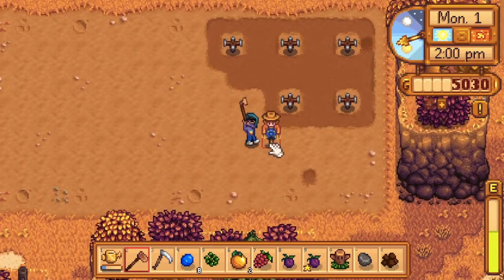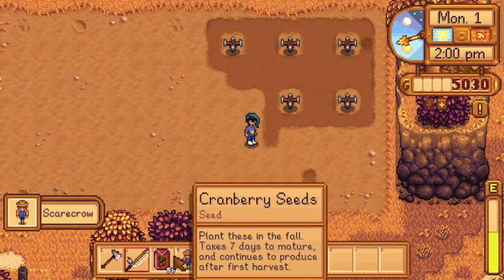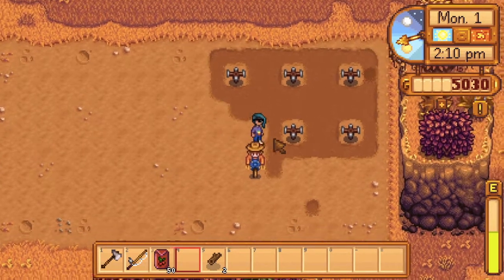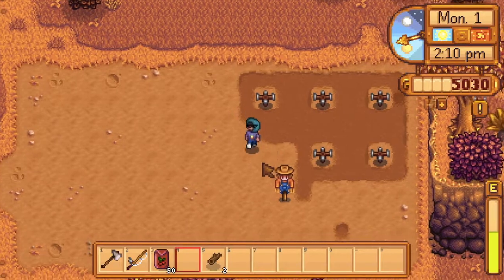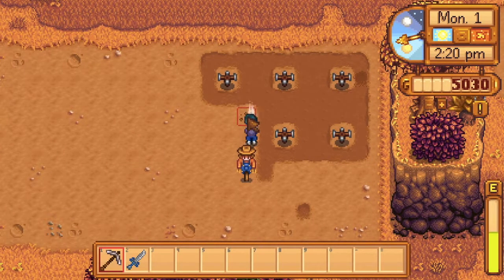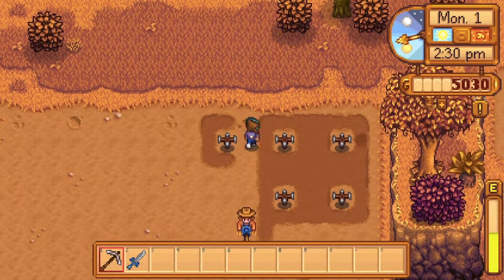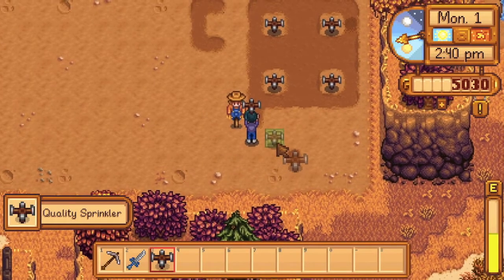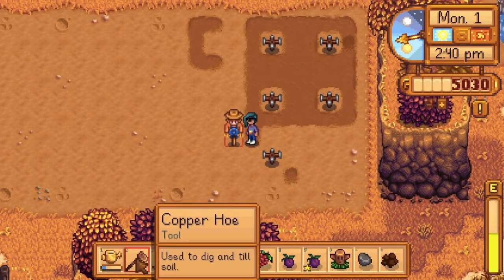All right, let's go ahead and move this boy right down over here. And then we'll try to craft some more sprinklers too. Just go ahead and close this off. Actually, move this over. I like to keep it all in one area, you know? Just keep it easier on the eyes.